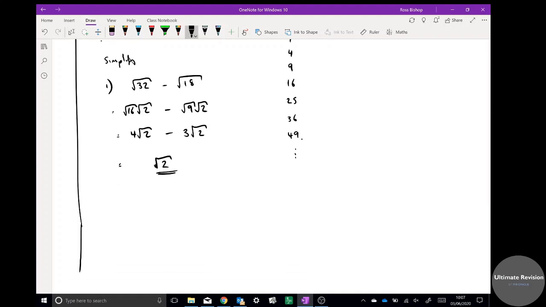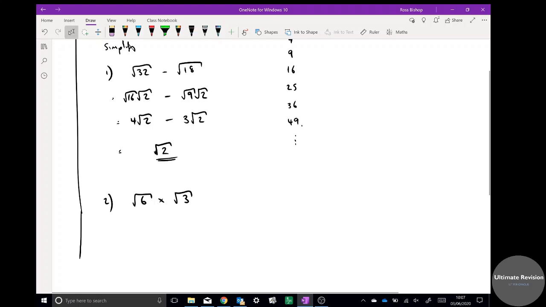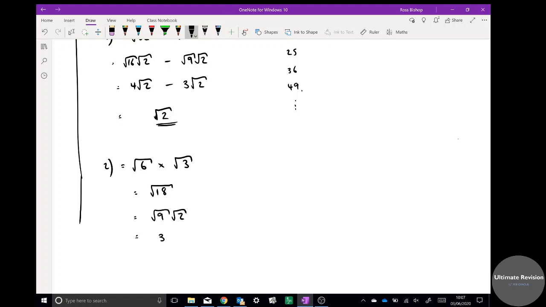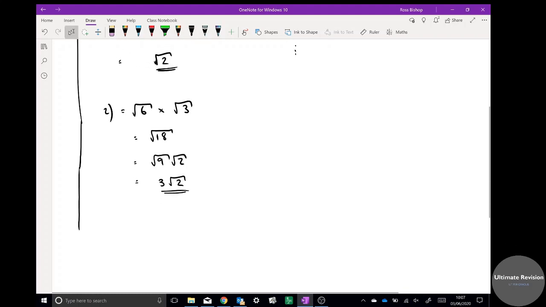Bit of a recap. Question 2. If you multiply surds, you just multiply the numbers, okay? Nice simple rule there. So root 6 times root 3 is going to be root 18. And then we know from the previous example, root 18 can be split into root 9 root 2, which is 3 root 2. Okay, it's always good to have the surd smaller. The smaller the surd, the better. Computers can calculate smaller surds quicker than they can big ones. That's the rationale.